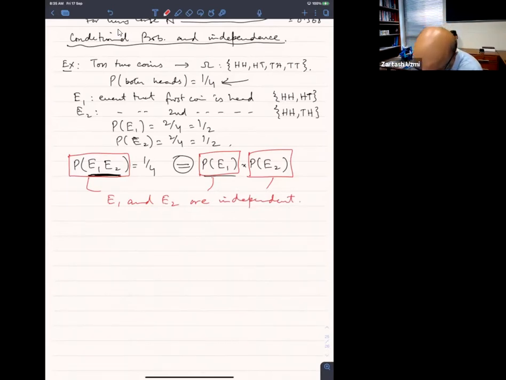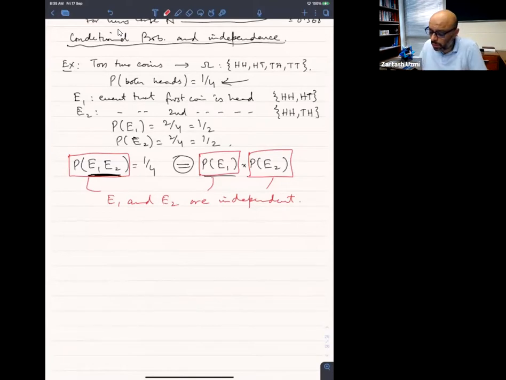अगर दोनों की intersection की probability उनकी probability की product के equal आ जाती है, then 2 events will be independent. And same for 3 events. But for 3 events, we have to be a little bit more careful. दो की जो pair बनेंगे उनकी भी probability इसी तरह से है और 3 के साथ भी यही. So for now, we are talking about just 2 events. The probability of the intersection is equal to the product of the probabilities. E1 and E2 are independent.